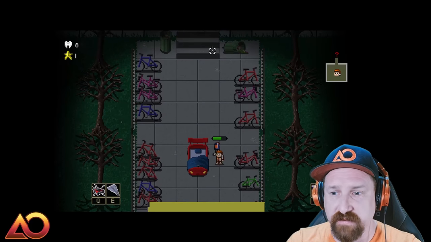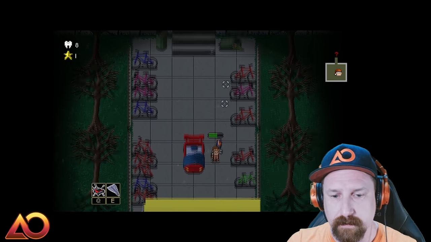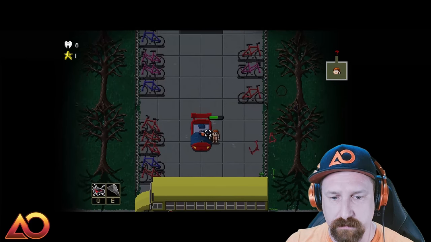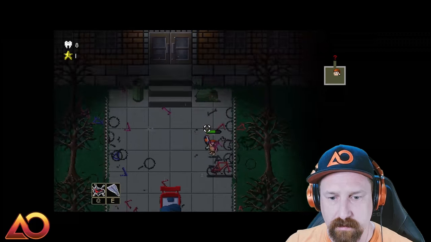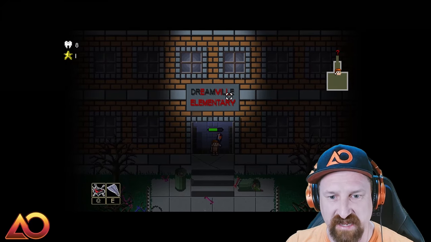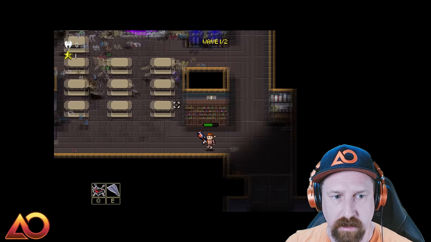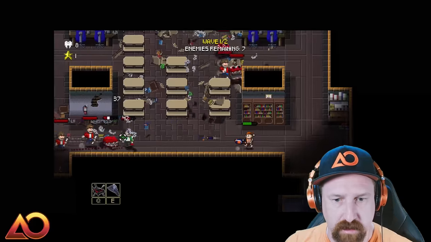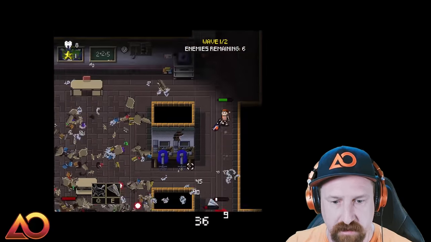All right, now we're into the next phase. Okay. Let's have a look. Ooh. We're just to a paper plane. Into the Dreamville Elementary. It's evil elementary. Next. Okay. Oh, bullies. Now everything's going to be a bit tougher. I see. Oh, there's books. Oh, there's many books.